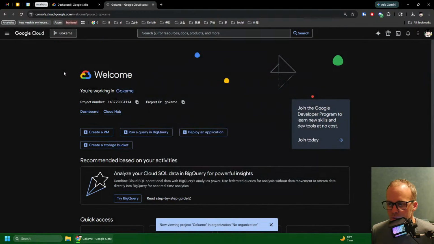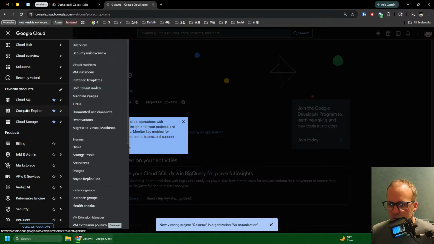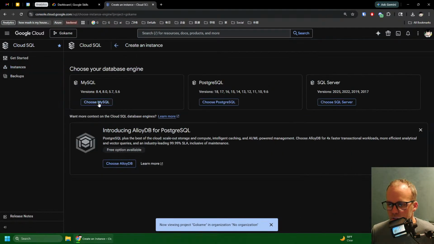I'm going to Gokame project. And so here's SQL. I think they're all, yeah, it's all deleted. They're all destroyed. I can create a new one here. But if I do this manually, it takes about 20 minutes clicking back and forth. With Terraform, it takes 1 command, all right?